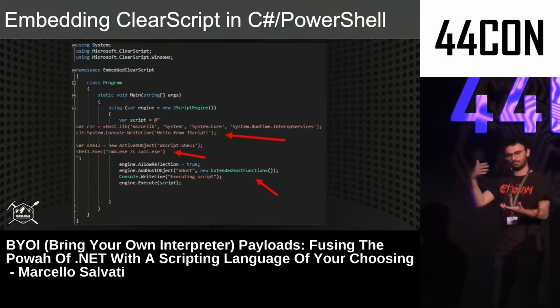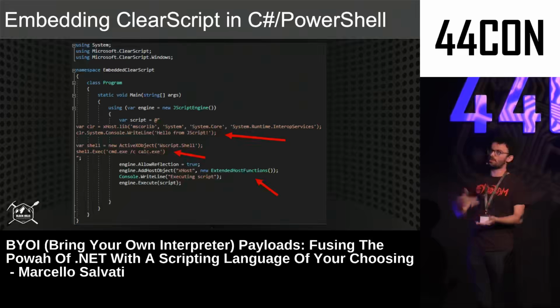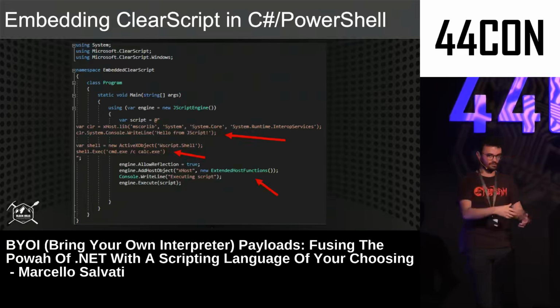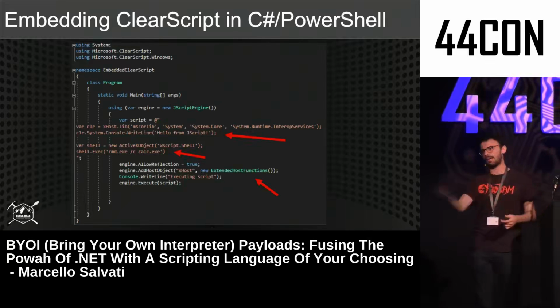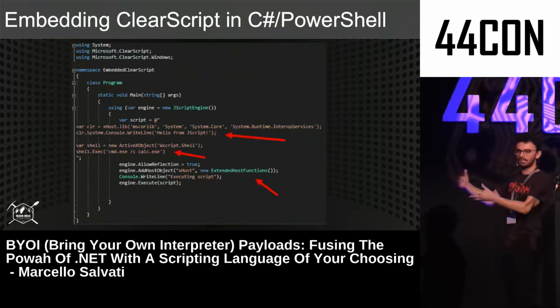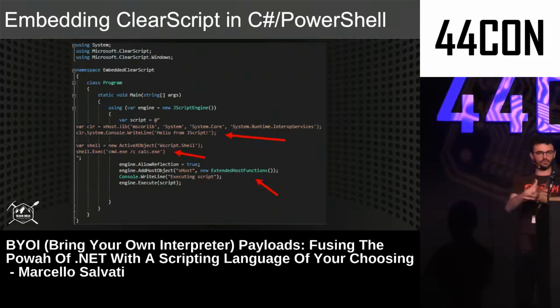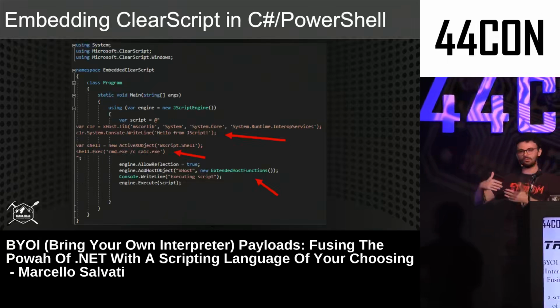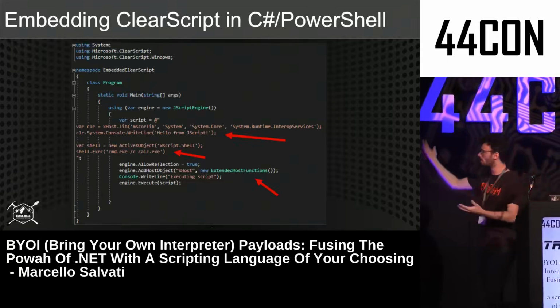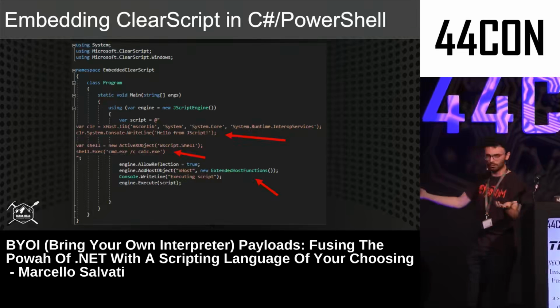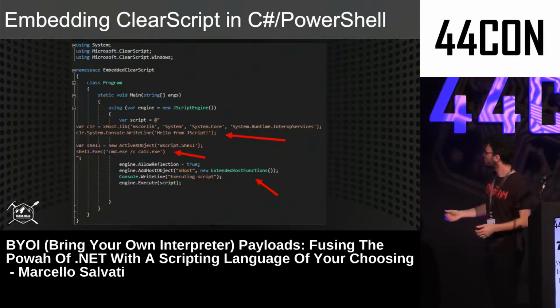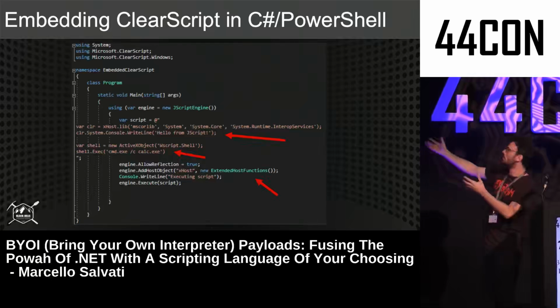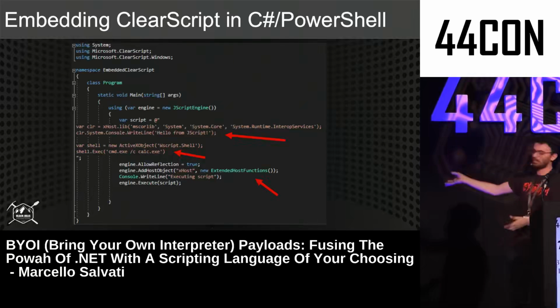The problem is the built-in version of JScript in Windows uses the Windows Script Host environment, and it has AMSI in it, right? From what I understand, since ClearScript has its own JScript implementation, it doesn't go through AMSI. So you can just call whatever you used to do in JScript within ClearScript and it'll just work, okay? And this is an example of using JScript within C#.